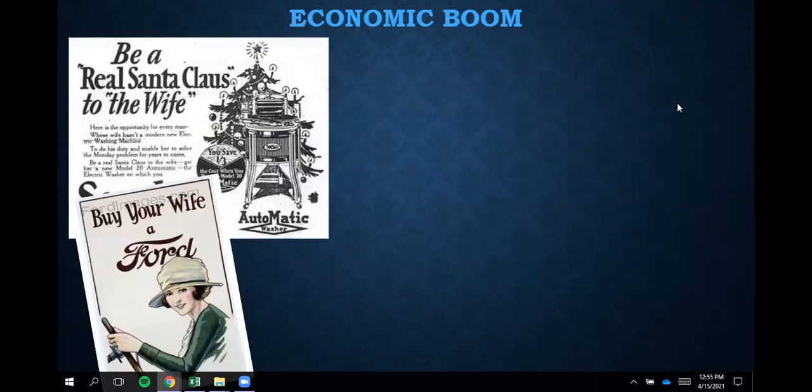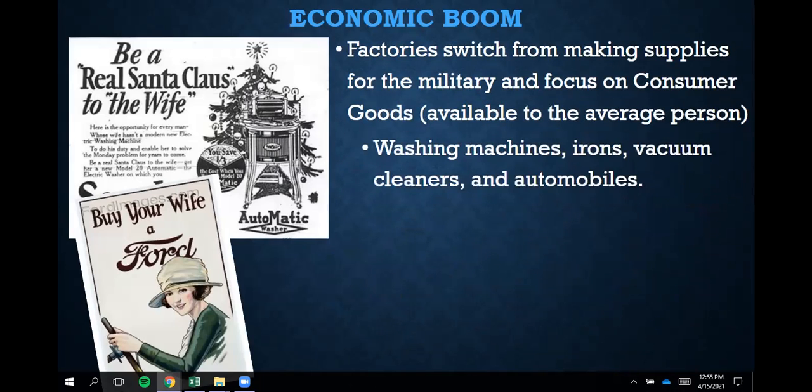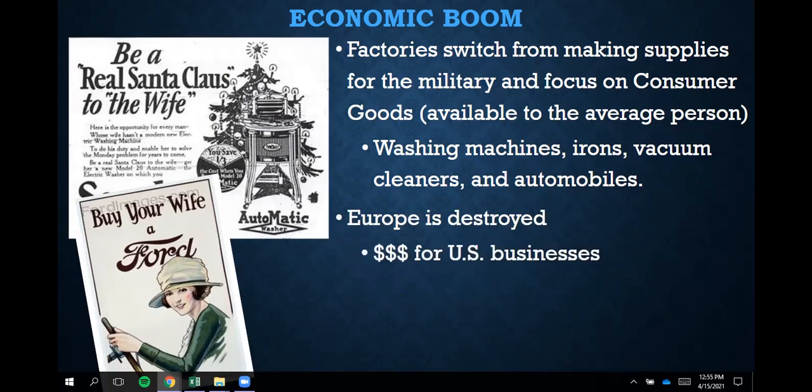Okay, as a result, after people win in the war, we're really excited to come home and start spending money. People are ready to spend, especially because all these new inventions are happening that people get excited about, like washing machines. Y'all, before this, people had to hand wash their clothes every time. Irons, vacuum cleaners, cars, things that you guys might not get excited about, but it changes people's lives and it makes things better for people, especially women, who a lot of the times were at home during this time before they were able to necessarily join the economy and start working.